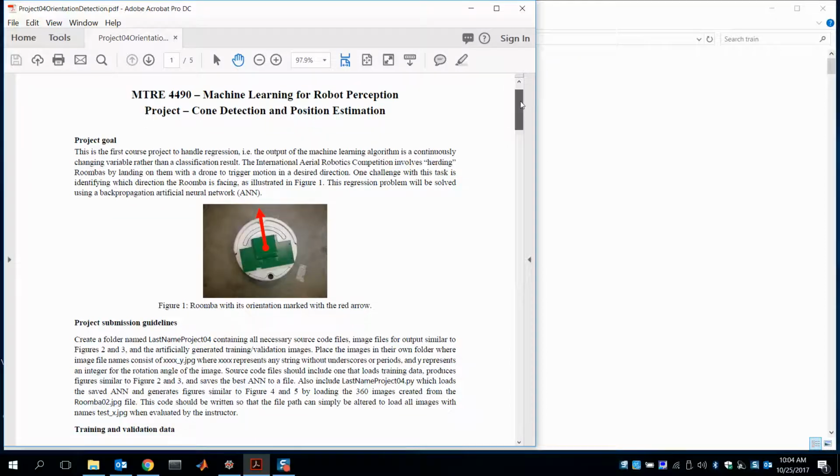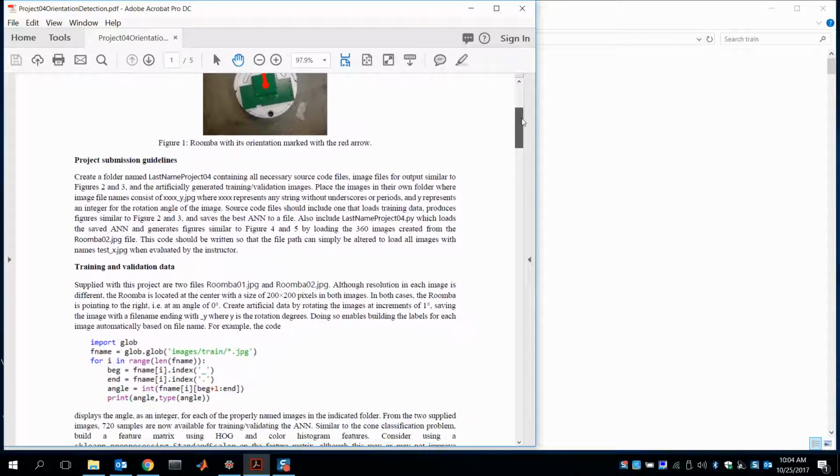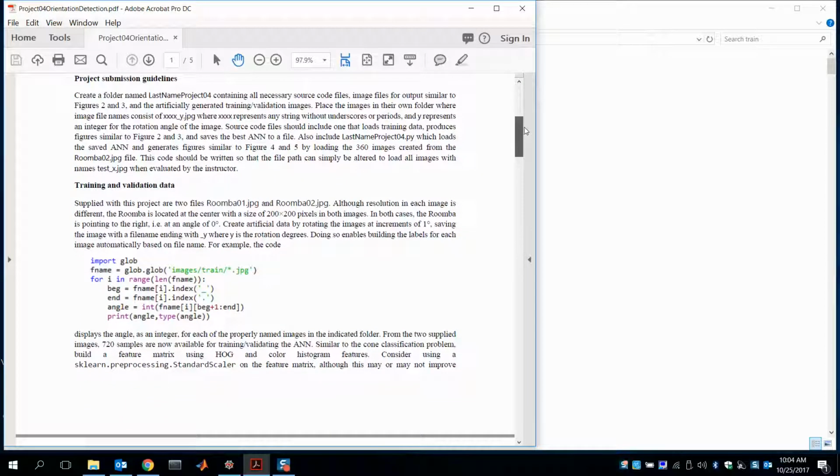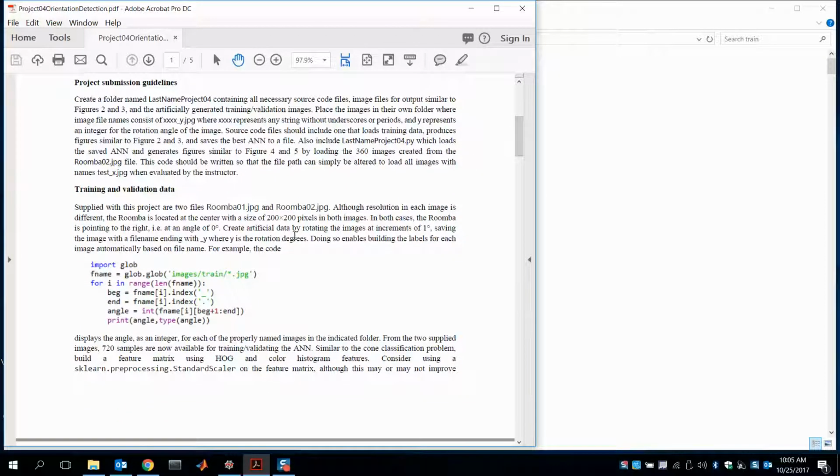First thing, I was talking last time about getting the labels out of the file data, out of the file names, and I looked real quickly and I didn't see it, but I did actually have it. I wasn't going crazy. I remembered I had done something like this, giving you a little piece of code for that. But like what I've said in the submission guidelines is that I'm giving you both the Roomba 1 and the Roomba 2 image, and then you need to create your augmented data by rotating that 1 through 359 degrees and storing those images in a folder somewhere.